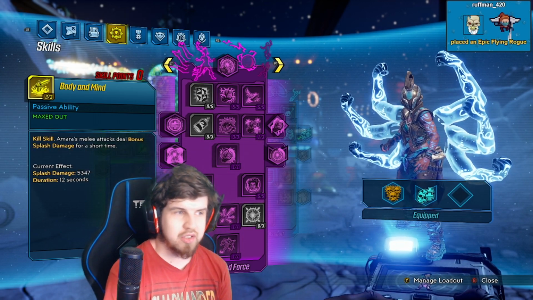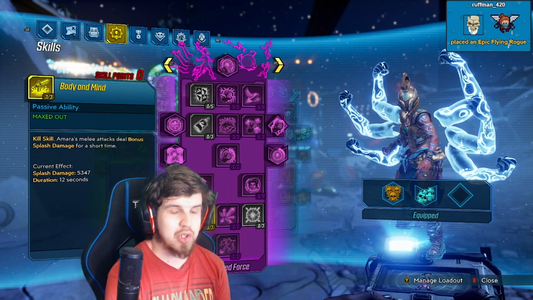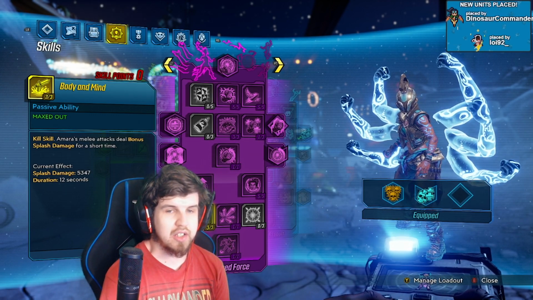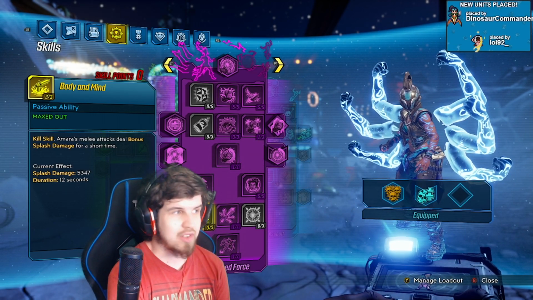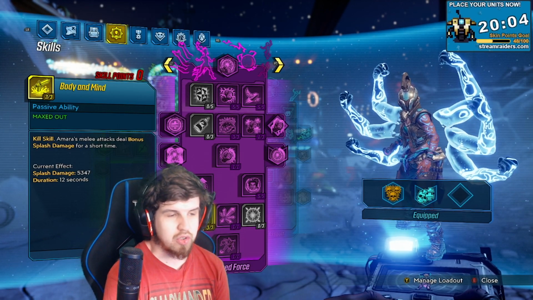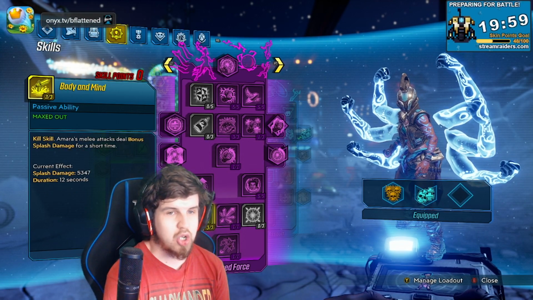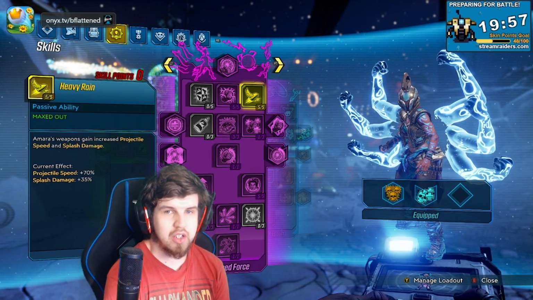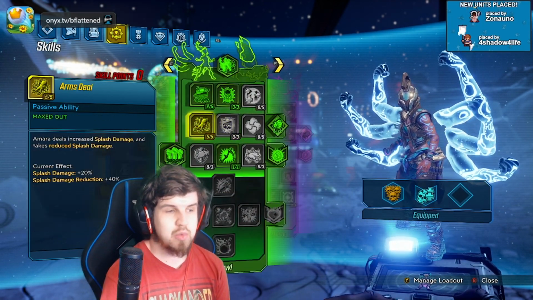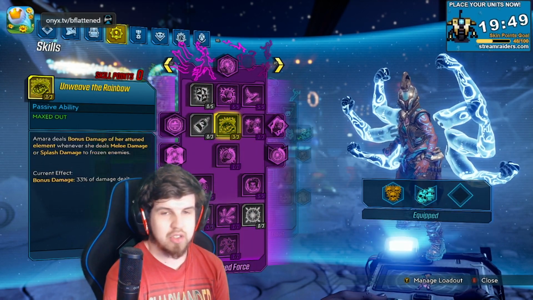And probably the best skill in this entire goddamn skill tree, Body and Mind. Amara's melee attacks deal bonus splash damage for a short time, for 12 seconds. Now, if you kill an enemy in that 12-second duration, you reset it back up to 12 seconds, and then it starts to tick down from 12 seconds again. Now, it's bonus splash damage, and it's all your melee attacks after a kill skill, which is increased by Heavy Rain, which is increased by Arms Deal, which is increased by any form of splash damage that you have for passives at all.